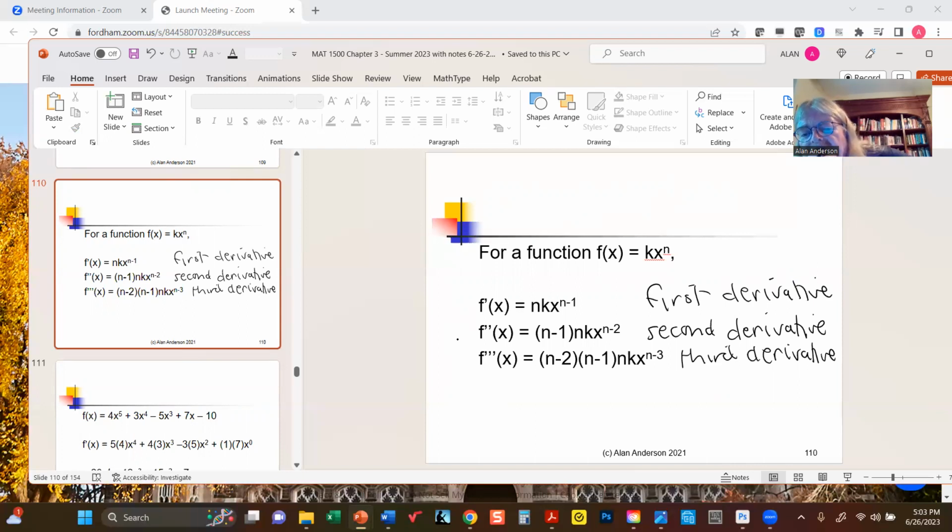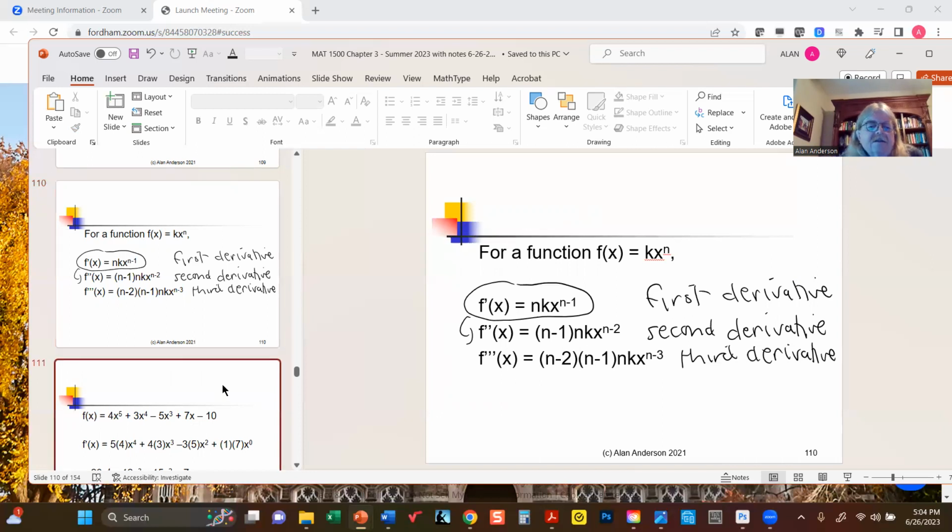So you can use these formulas. You can see what's happened is the formula has been applied 2 and 3 times. But you don't have to remember this formula because all you're really doing here is you're taking this result and reapplying the power rule, and this is the result. So basically what you're doing is you're taking the power rule twice for the second derivative and a third time for the third derivative. So nothing is really changing. It's just that you're doing this multiple times. Okay, so let's get this going.